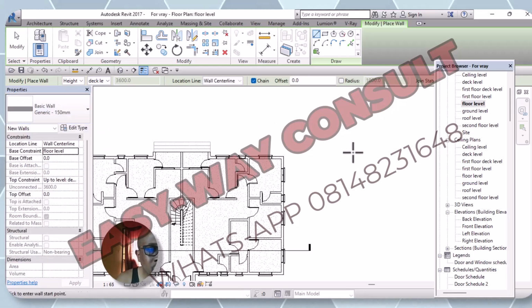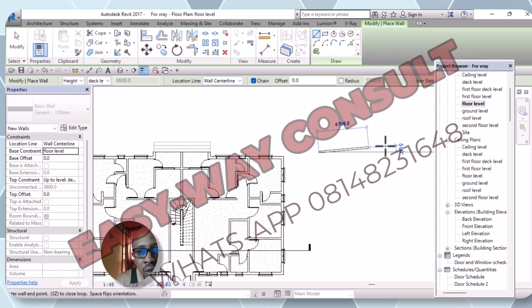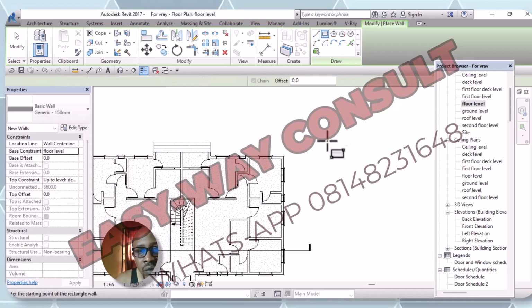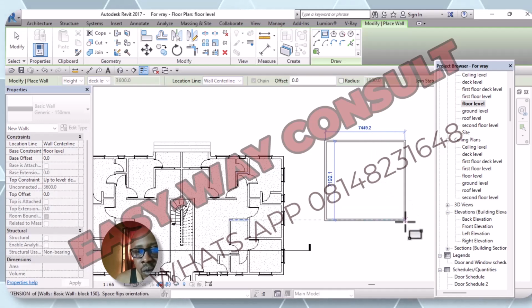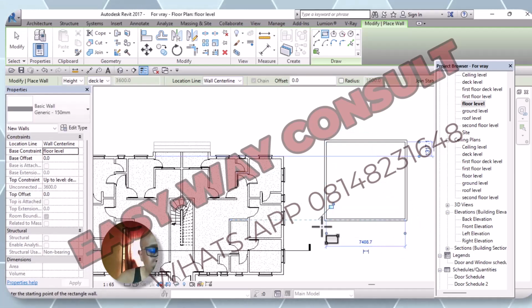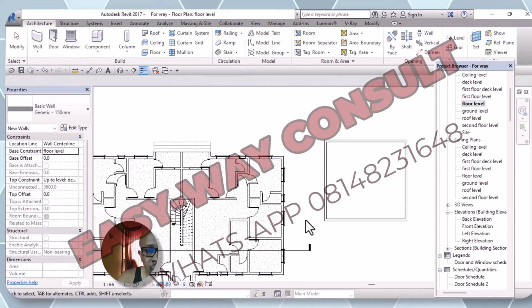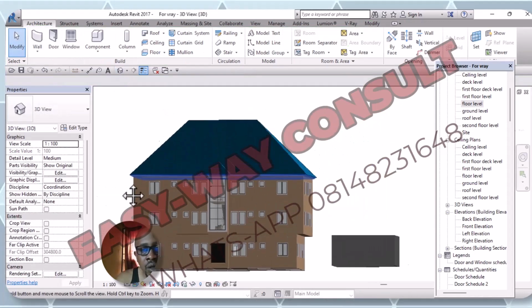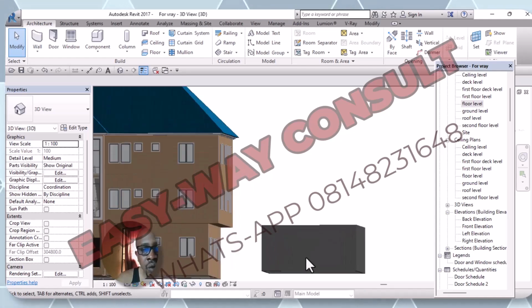Just click on this. You get our wall, just a square wall. Go to 3D, and you can see your wall here.